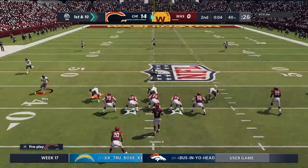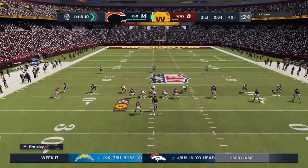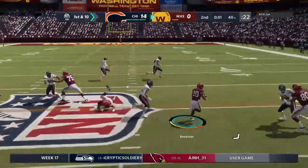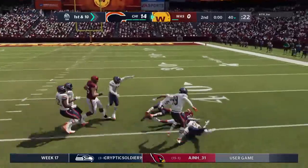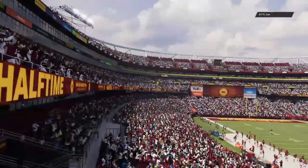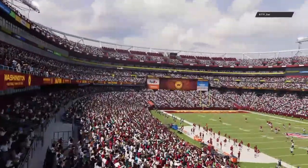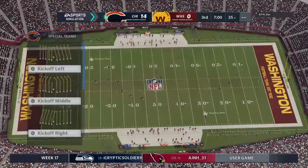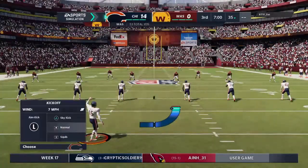Out there set and ready for this next drive, the Washington offense. And from this spot in the field with the clock where it's at, you think we're just going to see a knee and that's it? And I think in this situation, that's the proper play. But we do know there's some risk takers out there that may want to take one more shot before the clock runs out. So we've come upon halftime here in Week 17.